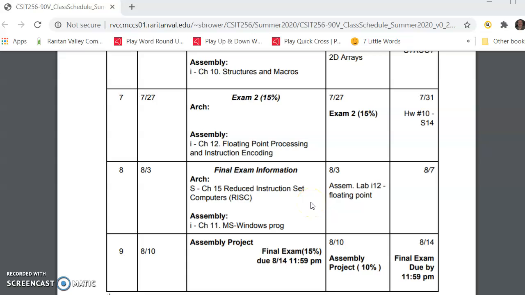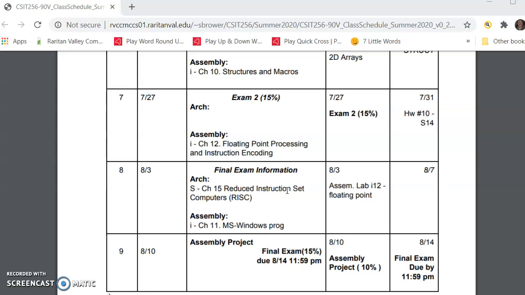The other thing we have coming up in week 9 is the final exam. So around 8/3 is when the final exam info sheet will be loaded. That will have the format and the contents of the final exam, and that would be for the final week. Closer to this time, I'll have estimates for when the final will open, most likely around August 10th. Now that's looking ahead from week 8, but it helps to look ahead.